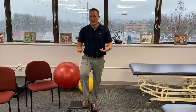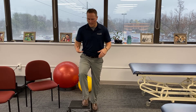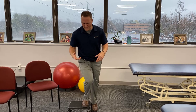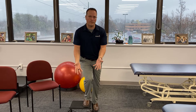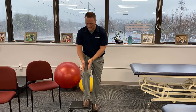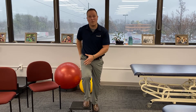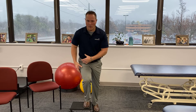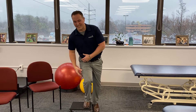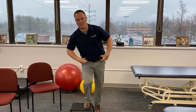What it will commonly look like when we test this in our office is you go to put weight on the step, and that knee will kind of dive in and go over the inside of the big toe. This is not ideal positioning for your knee. You want your knee to stay pretty straight, but because of weakness in the hip or poor control in your foot, as you go to step up it will rotate in, or you might even shift your weight to the side, which throws the pelvis off.